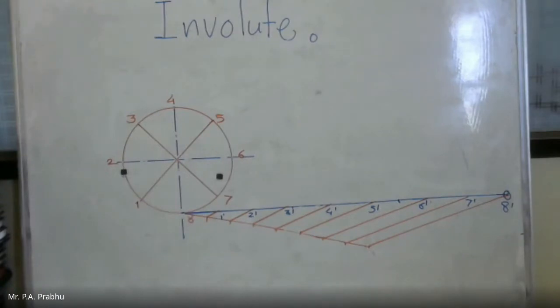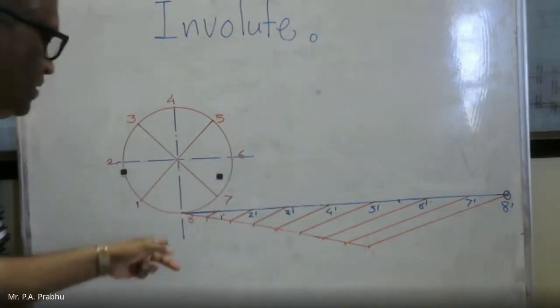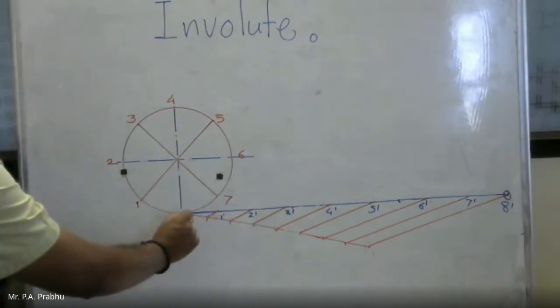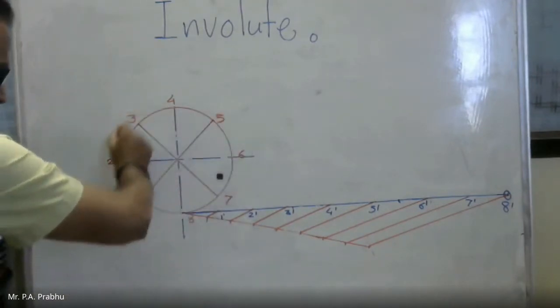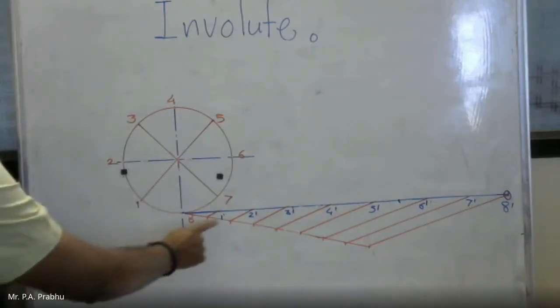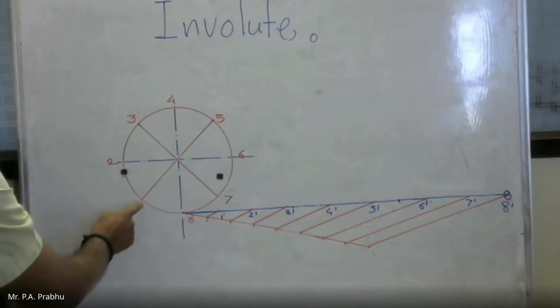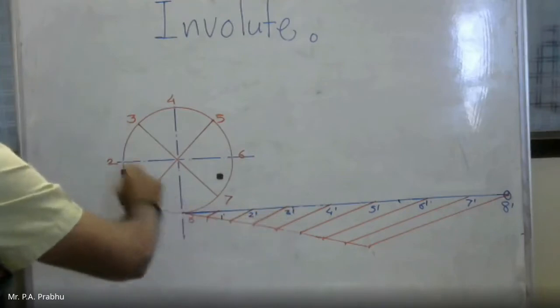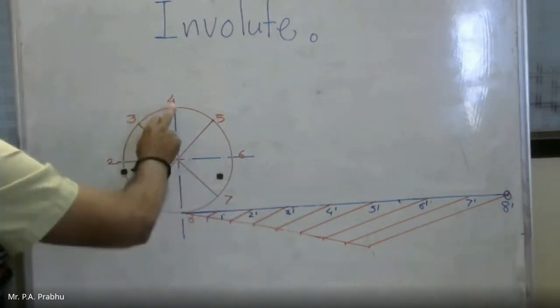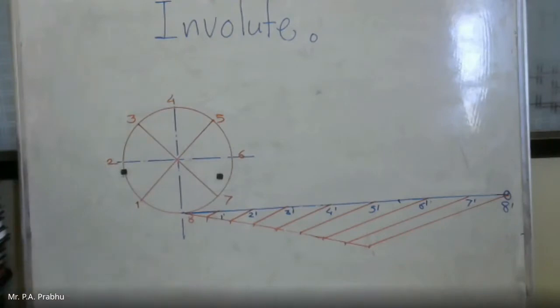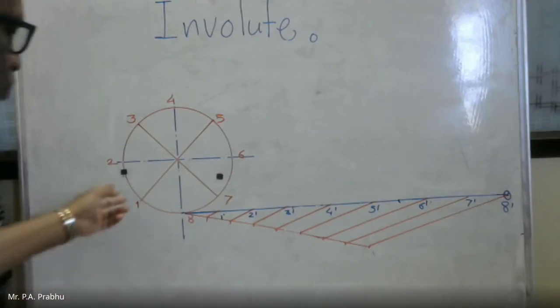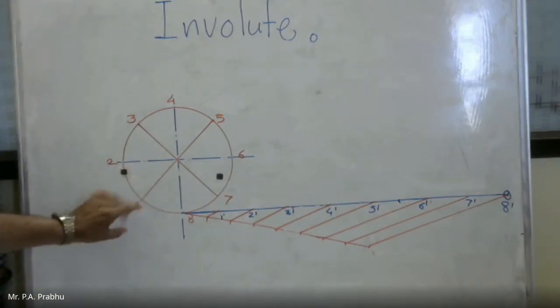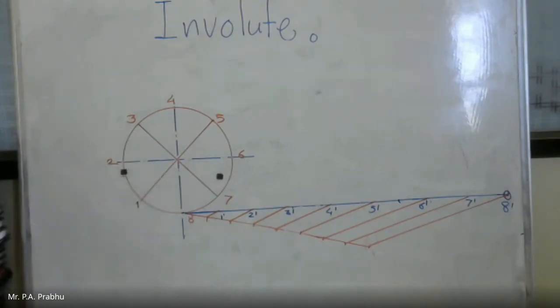Okay. Now you can see here, I have totally opened this string. Okay. Then I have assumed that when I wound this string on the circumference of a circle, this one point will overlap at 1, 2 dash at point 2, 3 dash at point 3, 4 dash at point 4, because the length is the same and we have divided into the same number of parts. Okay. Now next part, through each point on the circumference of a circle, draw the tangent to the circle.